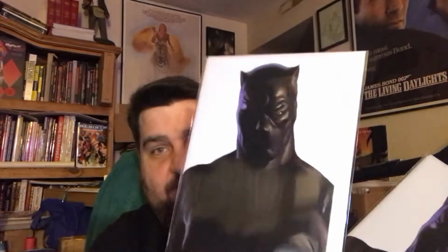Oof, man, I cannot believe they had these in there for a quarter. I've lucked out with these. I've got so many of these, and I'll buy them all day if I can get them for a quarter a piece. So this is Avengers number 37, the Alex Ross Black Panther Timeless variant. These I did put in Mylar, as you can see. And I mainly put them in there because I can fit these in there with the bag and a board so that you can put them in there that way and see the back. So I got 2 of those.